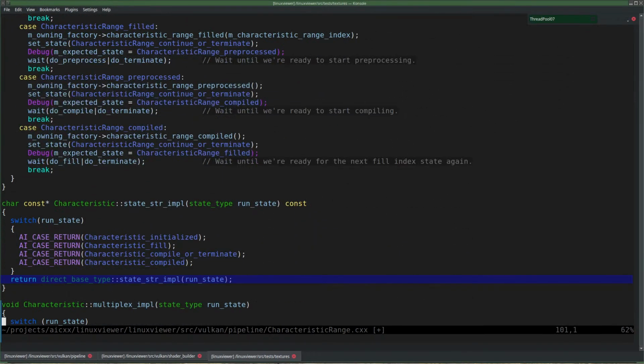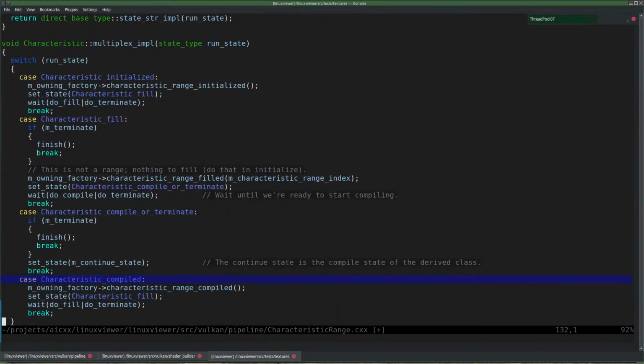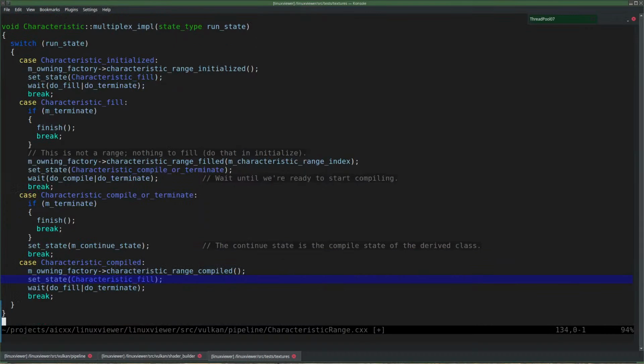And then we have this derived class, characteristic, which is basically the same thing, but without ranges. Because it doesn't have any ranges, I would say we don't need to fill anything, right? You might as well do that in the initialize stuff.